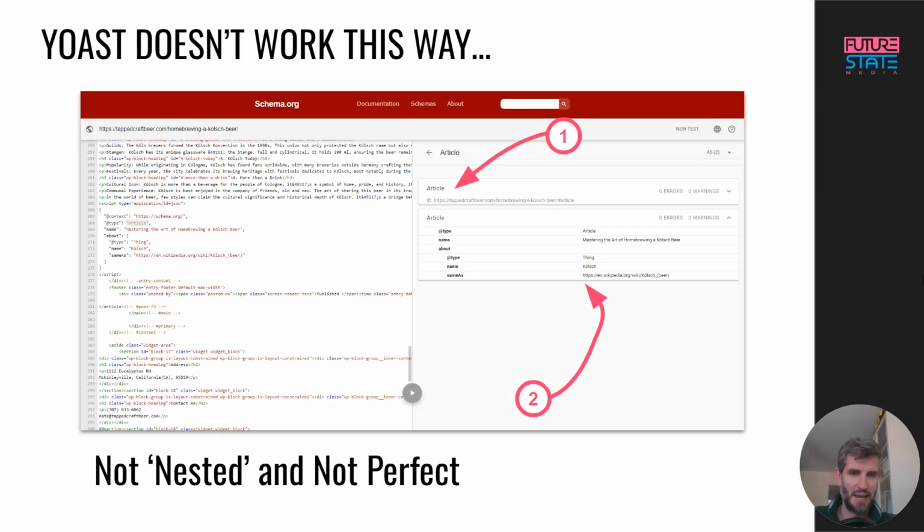Coming back to that imperfect thing, that doing it with Yoast and adding that custom code into the bottom of each of the articles, it does mean that essentially you get two instances of article schema on your page. One is the full complete article schema that's inserted by Yoast automatically. It has your title and all the other information that's relating to it, the meta, essentially. You're pulling some information from the meta into the schema. This other little bit of article schema that you're going to put in is just defining the about part of the article, which means that you, like I say, have two instances of the schema.